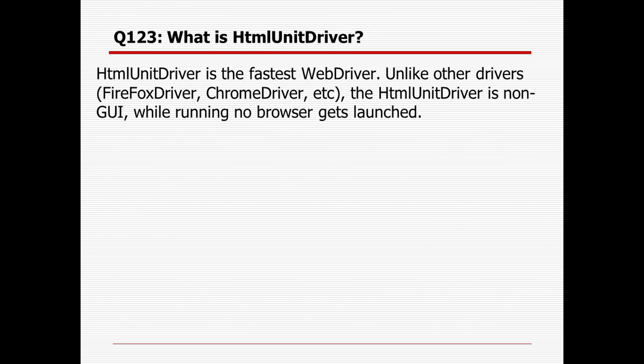What is HTMLUnitDriver? You already know there are a lot of drivers available, right? Safari driver, Chrome driver, IE driver, right? Gecko driver, and also HTMLUnitDriver is there. HTMLUnitDriver is the fastest web driver. Unlike the other drivers, the HTMLUnit web driver is non-GUI. While running, no browser gets launched. So it is called headless browser testing, because no browser will be launched, but all the operations will be performed. So HTMLUnitDriver is the fastest web driver among all the drivers in Selenium WebDriver.